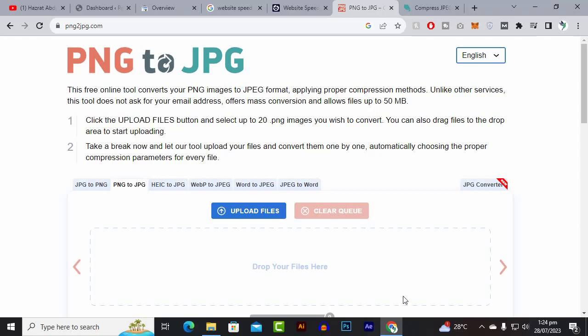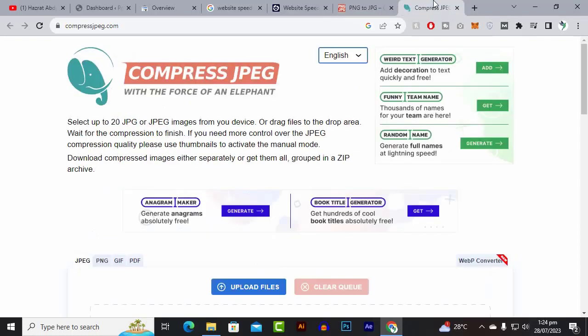In this video we will discuss some important things about image optimization. So if you find that your images are too big and are not compressed properly, then there are some nice tools for compressing images, and you can find these tools online. Just search for "compress images" and you will find a lot of tools.